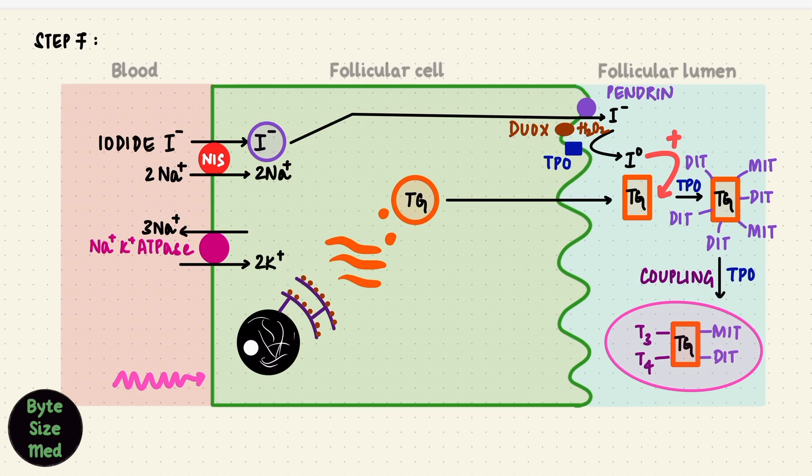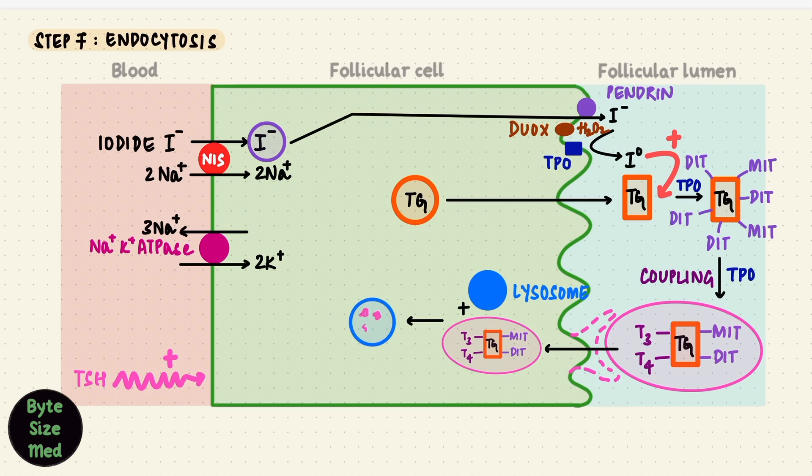It does that by step 7, that's endocytosis of thyroglobulin. The thyroid gland gets stimulated by an appropriately named hormone, the thyroid stimulating hormone, TSH. This TSH comes from the anterior pituitary, and we'll look at that in part 4. But when TSH stimulates this gland, it's going to send out pseudopods from the apical membrane. Those arms close around some colloid and bring it into the cell by endocytosis. So we have a vesicle with thyroglobulin and its four attachments. The cell has lysosomes, which fuse with these vesicles. The proteases inside the lysosome digest the bonds between the proteins, that's proteolysis, releasing T3 and T4 near the basolateral membrane. They diffuse into capillaries and enter systemic circulation. So thyroglobulin was endocytosed and T3 and T4 have been released. But what happens to the rest?